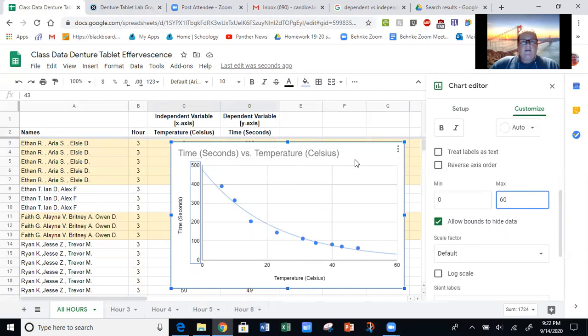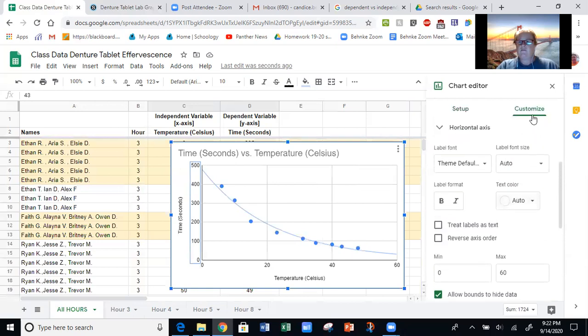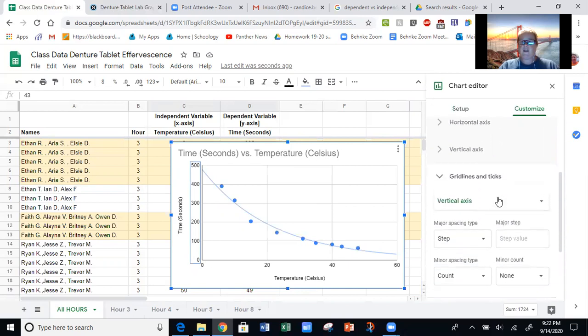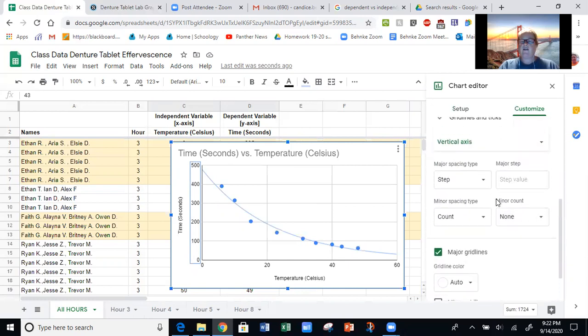So the next thing that I would like us to do is add some minor lines. So in Customize, I choose grid lines and ticks and scroll down a little bit.